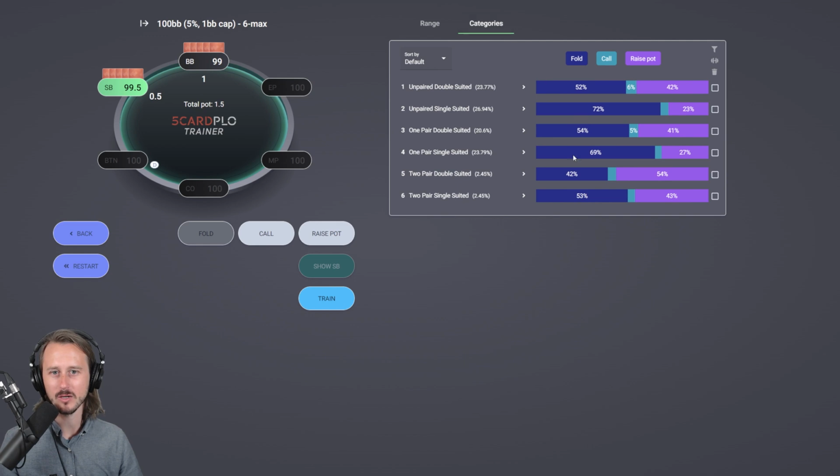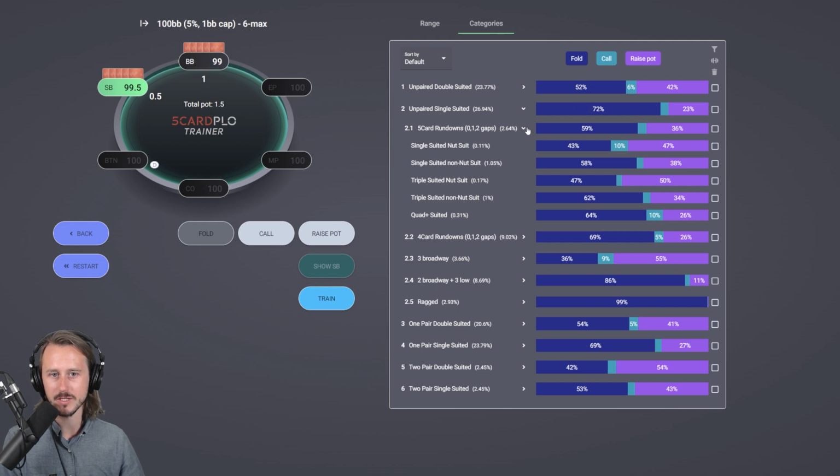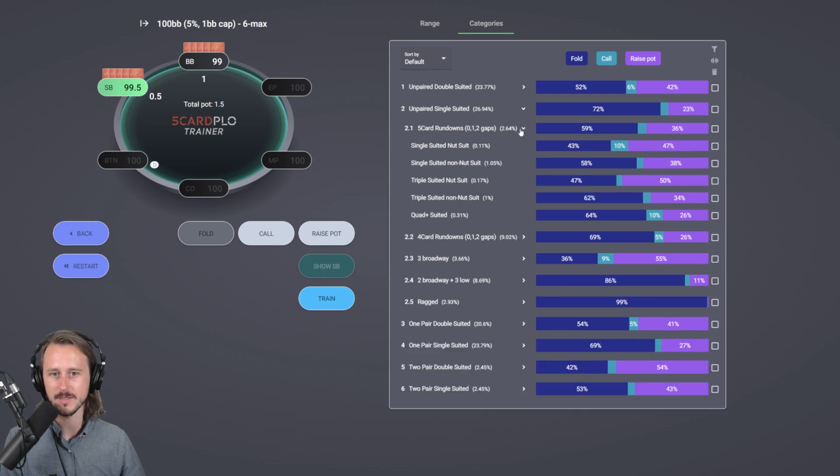We can go to the categories and understand more about our category in specific, which is an unpaired hand, first of all. We're single suited, so we're going to open up this bucket and you can see that we have different sub-levels below it. If we then open up the 5-card pure rundown, which is the 8, 7, 6, 5, 4, you can already see that there is a bunch of folding, 59% of the time, and only 36% of the time we are supposed to raise.